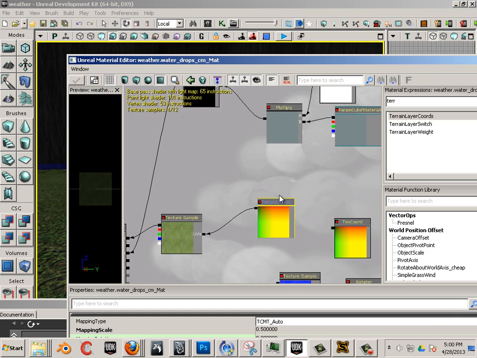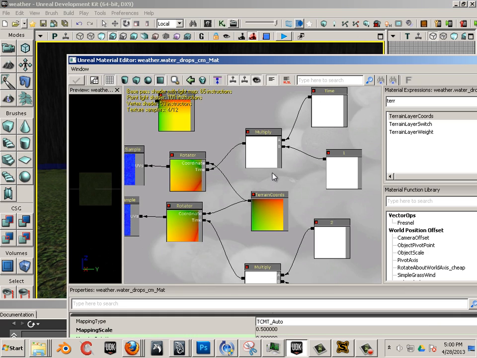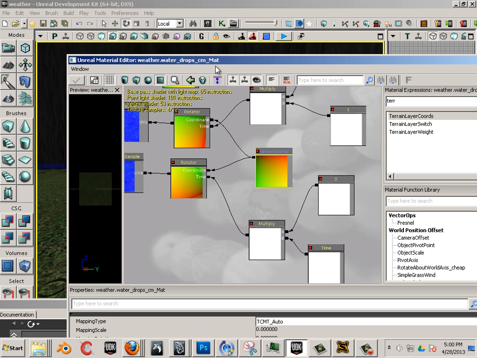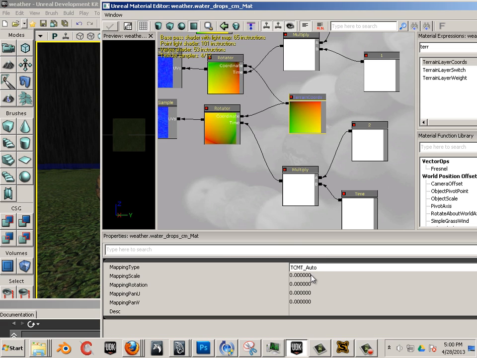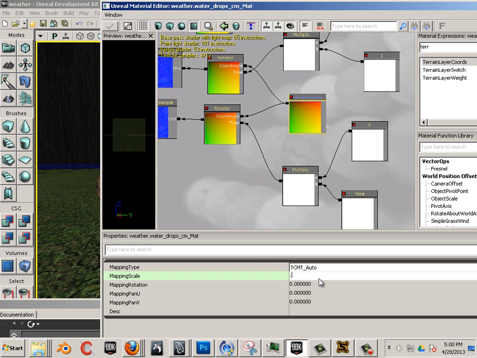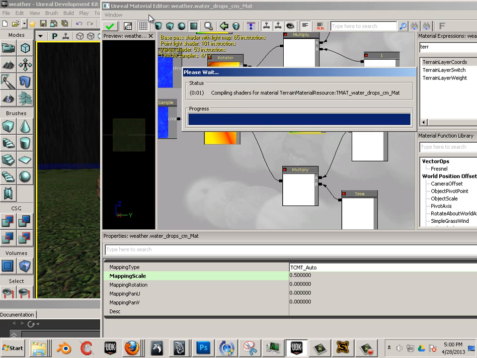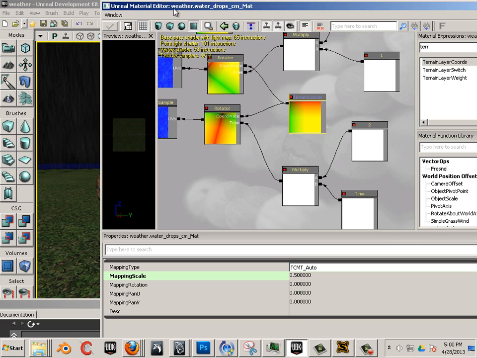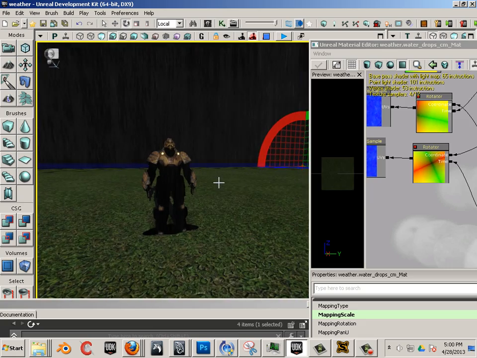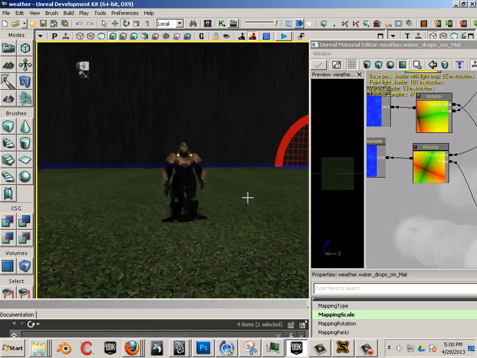Okay, so over here, that is handled here, terrain coordinates. And right now the scaling is set to 0. Would it be the same? 0.5. Much better.